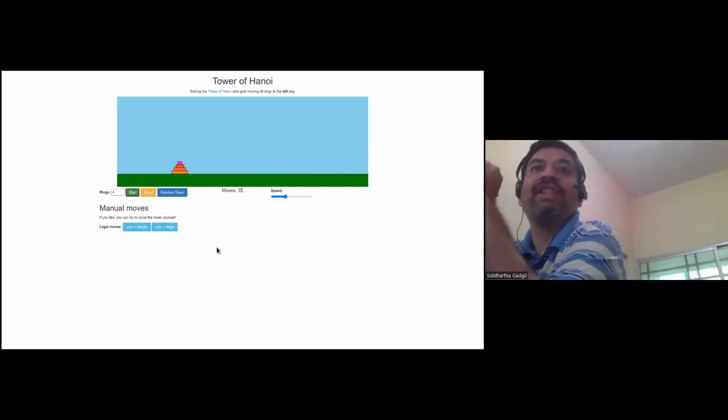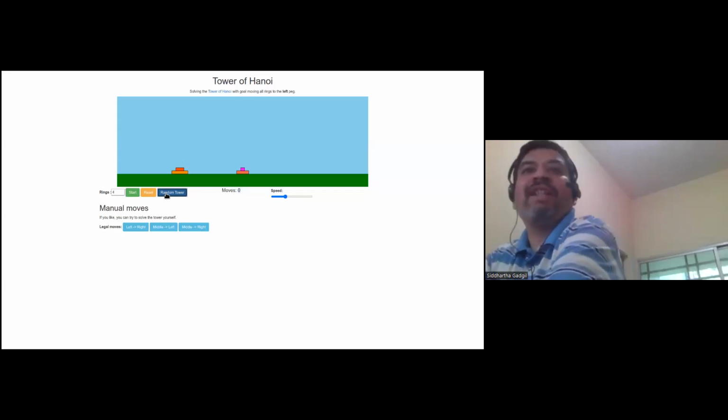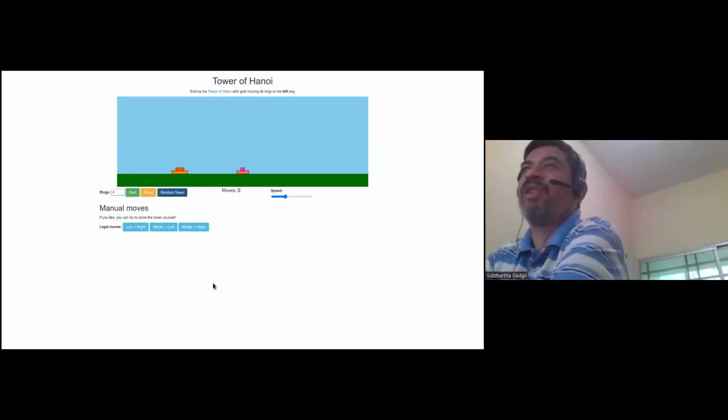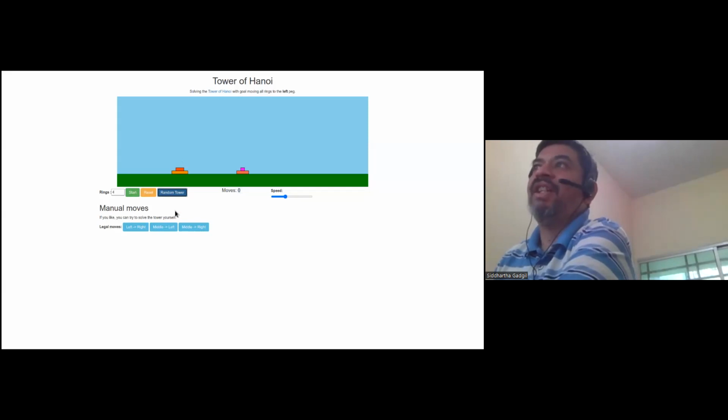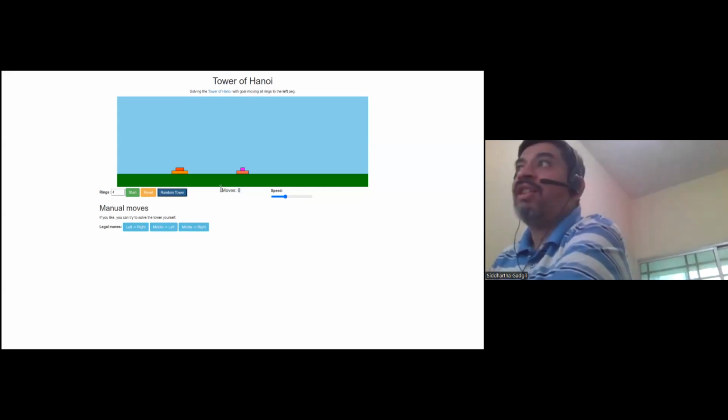Okay, so let's try to think about that a bit. But first of all, let's take a random tower. Ah, this one very nicely illustrated the point. Now, what if you want to solve a random tower? Remember, we want to put things in the last peg. Okay, so let's solve this manually. Or maybe I'll get the computer to solve it. Let's see. We want to solve this 4 tower. Now the largest coin is already here. So forget about it. That is solved. So we just have to solve a random 3 tower.